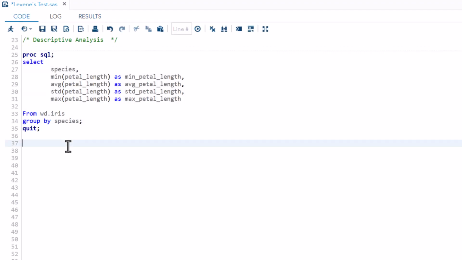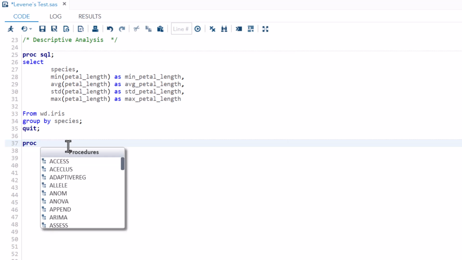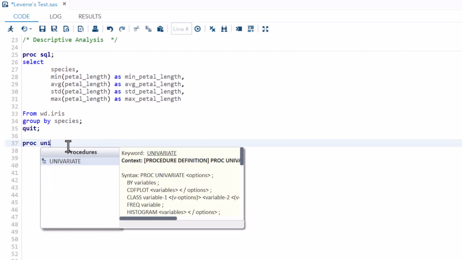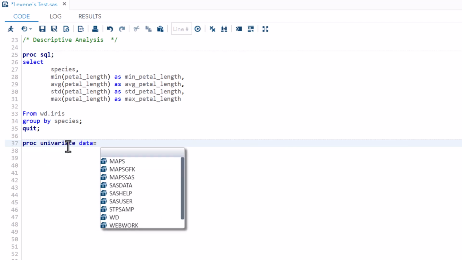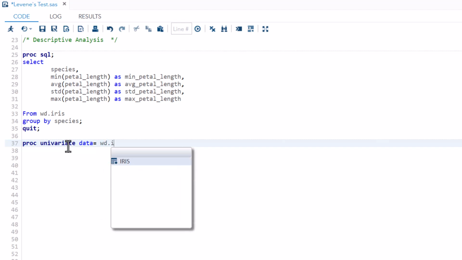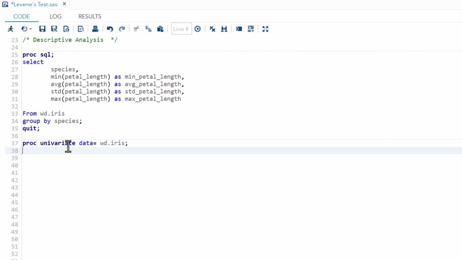But before that, let us build a histogram and some basic descriptive analysis on the response variable, that is petal_length. For that, I am using PROC UNIVARIATE; var petal_length; normal mu=est sigma=est.